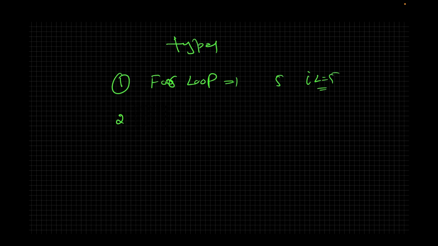Then I have a while loop, as its name suggests, until a condition is met, it keeps on repeating, right? So you are not sure about how many times I have to repeat. It depends upon a condition. As soon as the condition is met, you stop. In a for loop, you know the number of repetitions. In a while loop, you don't know. You say, okay, as soon as the condition is met, you're going to stop it. For example, you are waiting for something, and as soon as you get that signal, you stop.